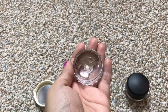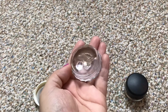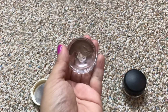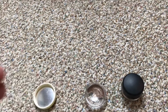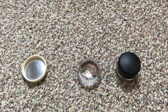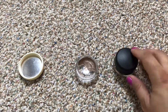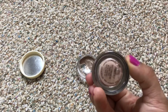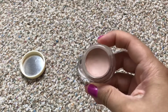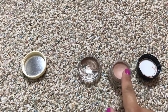I really wish they hadn't discontinued these, or that they made more, because they are super creamy. This is even creamier than the what are they called, the Color Tattoo makeup primers. I've had to throw out all of those, and they're even creamier than this MAC one. This is in Painterly. I've made a little bit of progress on this, but not too much because I've been solely focusing on this. But actually, this is creamier than this.